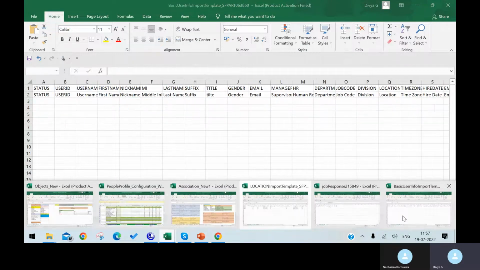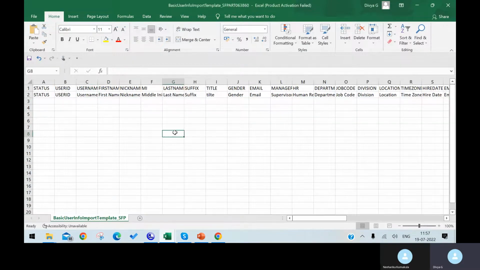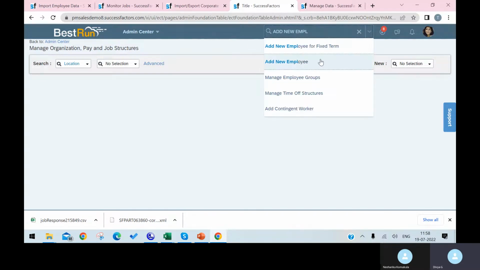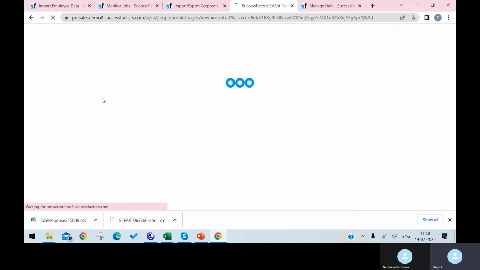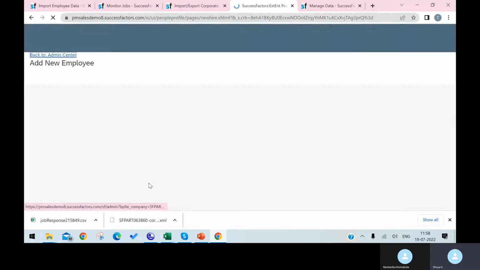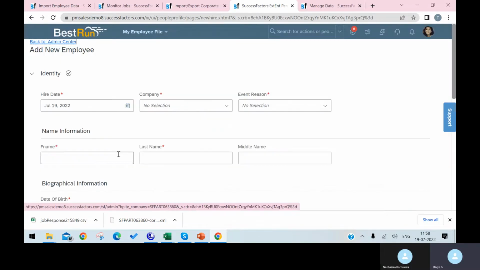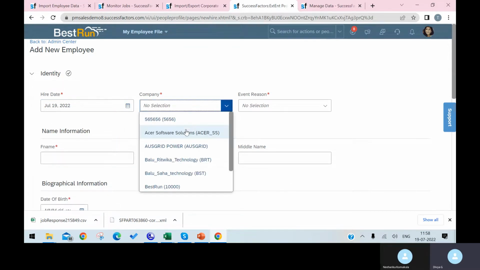So if I want to add an employee, in general there is one field called add new employee. So here we'll give the hire date and from which company he is hired.